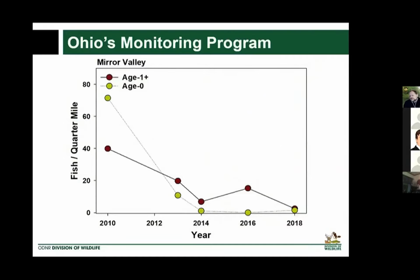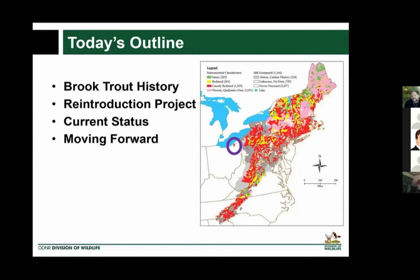So that's kind of two case studies, one where we saw issues and restoration work occurred here at Hinckley, but it needs time to heal and trout kind of don't have that time. And then one where I contend we saw basically the effect of climate change impacts and invasive species that decimated the other stream. Those kind of things are not things that are easily managed. You can't manage 100-year storms at a District 3 fisheries management level. You can't really almost manage the earthworm at some sort of project scale level. These are big national, global type impacts that unfortunately are hurting these brook trout.